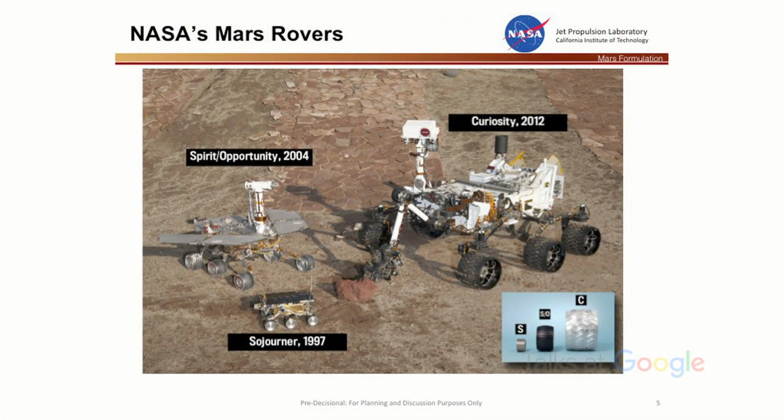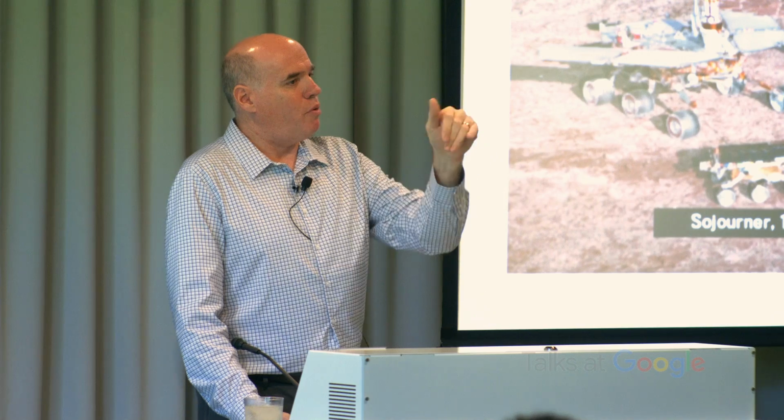And then finally, Curiosity, which I think almost all of you are directly familiar with. We launched it in 2011. It landed in 2012. It's still operating on Mars, and it's one of the things that proved that Mars was, in fact, a habitable place, because within its first 2 kilometers of roving, once it landed at Mars, it roved through a stream bed.